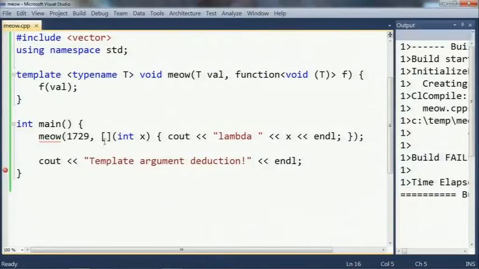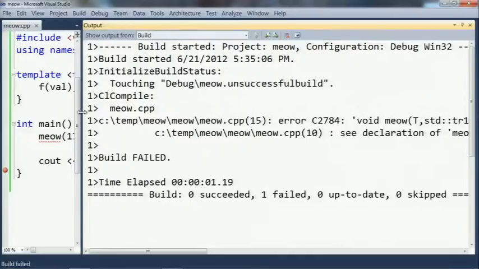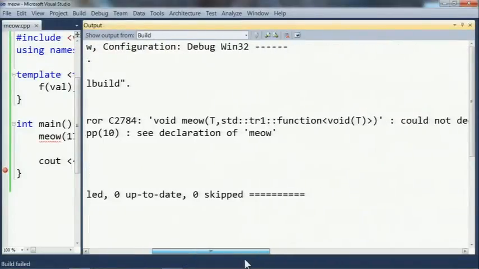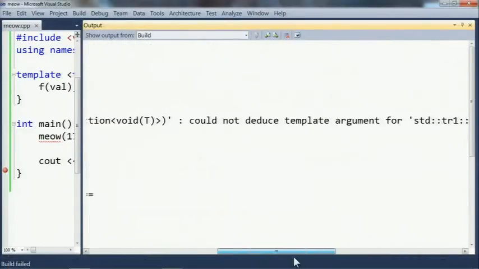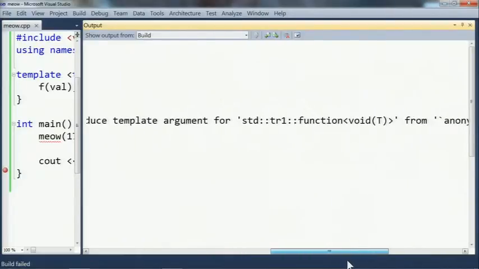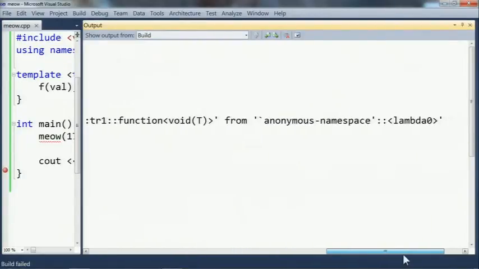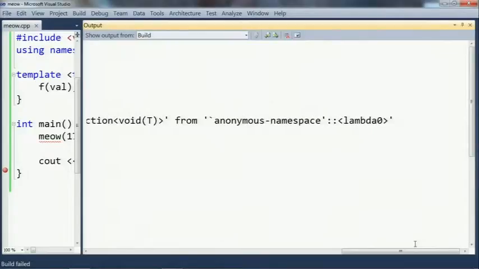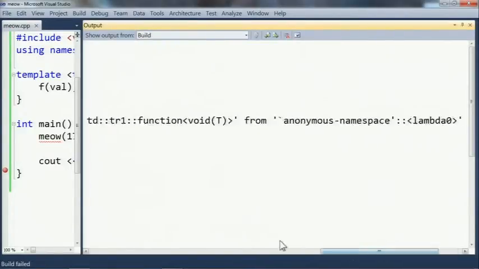Gee, thanks. If I try to compile it, I'll get the exact same error saying that it can't figure out what t is. It's actually going to talk about std::tr1::function, because in VS10 that was the true name. Could not deduce template argument for std::tr1::function<void(t)> from, here's that unspeakable type, anonymous namespace lambda 0. That type is actually different in VC11.